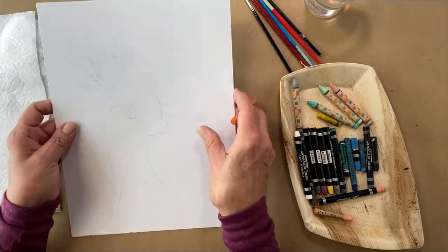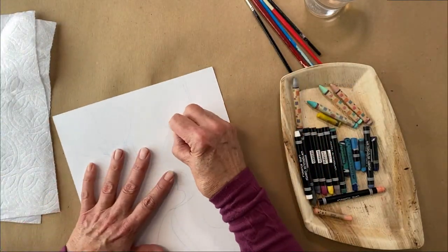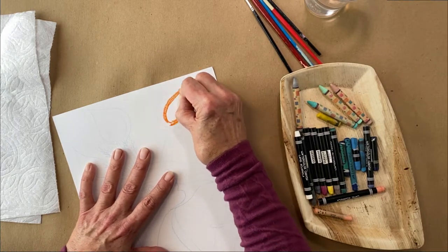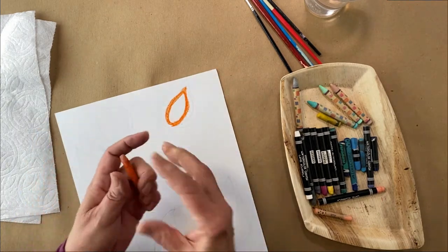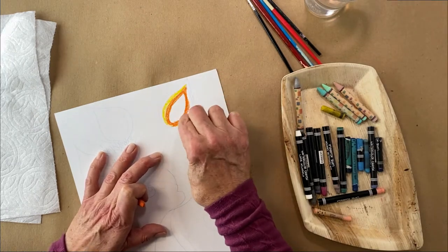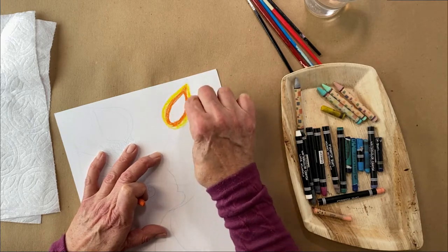When you're coloring with these, it's similar to crayons, but you want to put a ton of pigment on. Look at that — it looks just like a crayon, thick! This is actually watercolor paper, so it has a texture and will grab the color. I'll use a yellow here to show you.